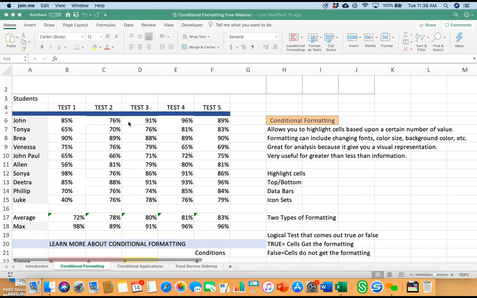So what I have here is a kind of a classic example. This is just not really important data, but it's just a list of students and test scores for various tests. As you can imagine, when I'm doing training, a lot of these data sets are small. In reality, these data sets might be rather large. They could be pages long or certainly many, many lines, but just to make things easier, we'll start here.